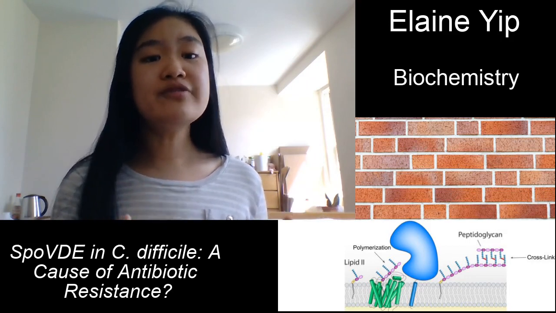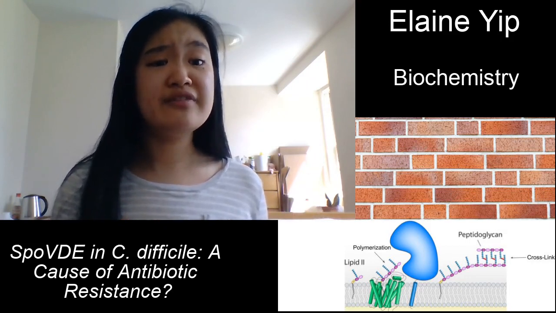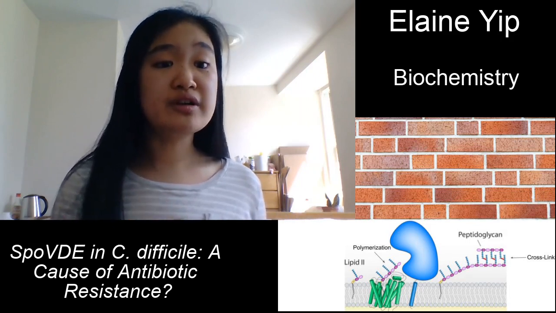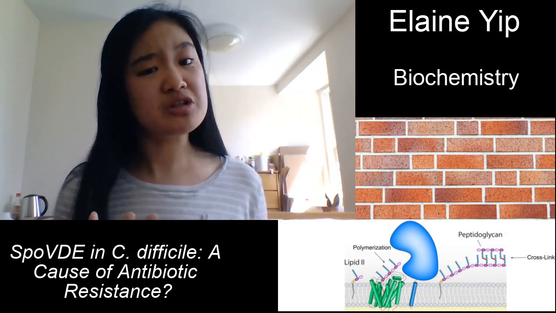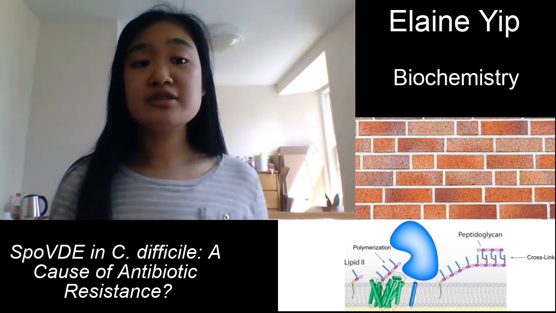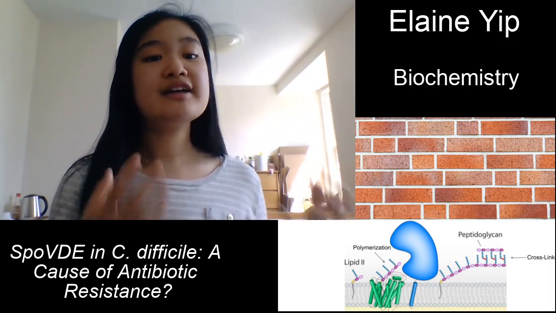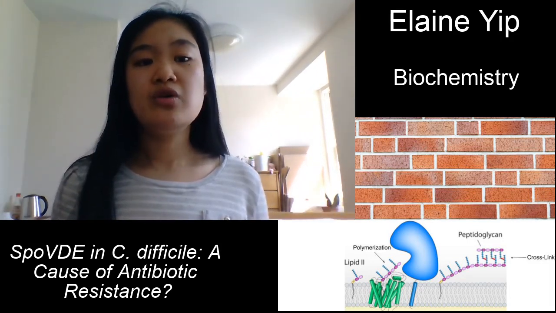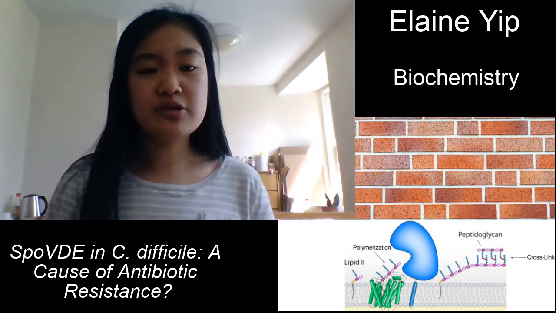But one category of pathogens that is notably missing from this list is spore-forming bacteria. Spores are a dormant form of bacteria that are able to survive in extremely harsh conditions. In fact, some spores are even able to survive being put in a pressure cooker, which would kill every other form of life. When spores encounter a more favorable environment, they can exit their dormant stage and start to grow and multiply.